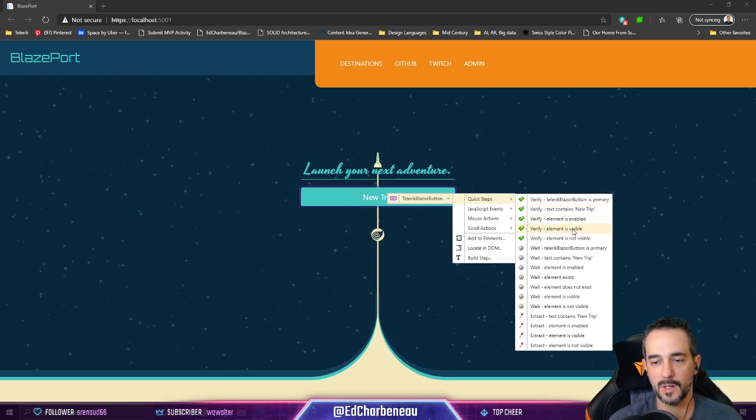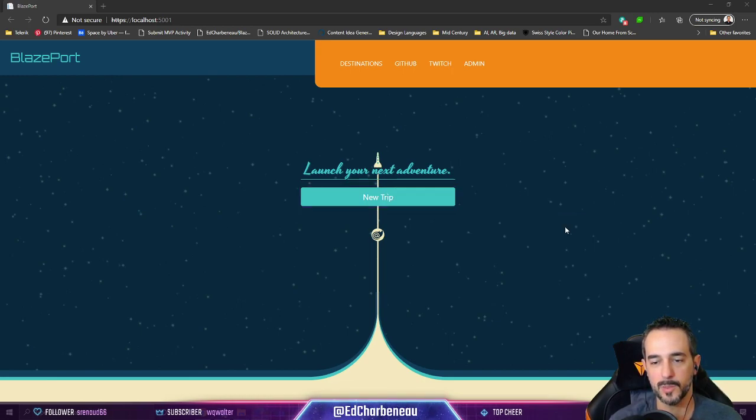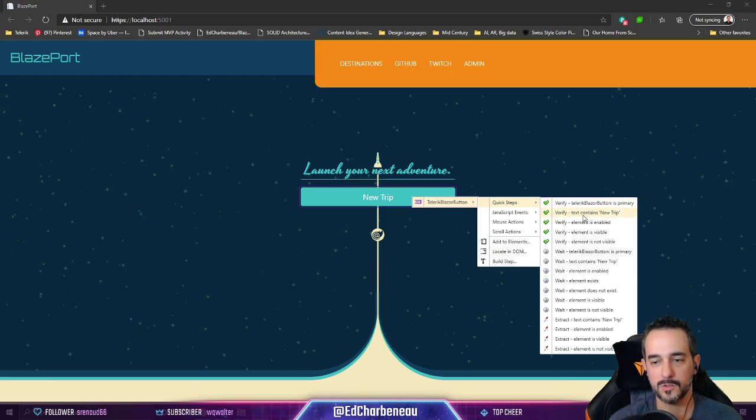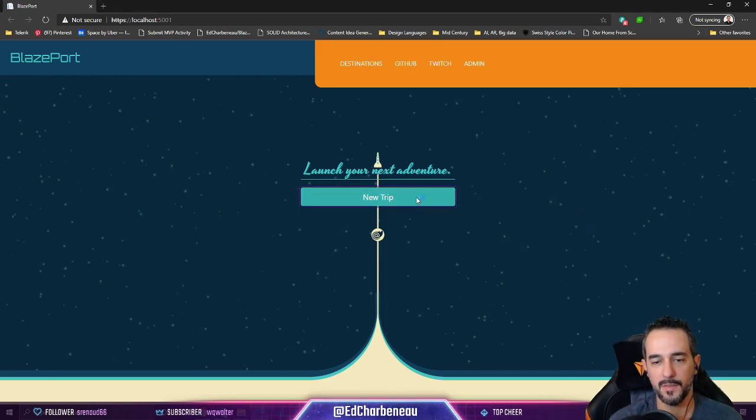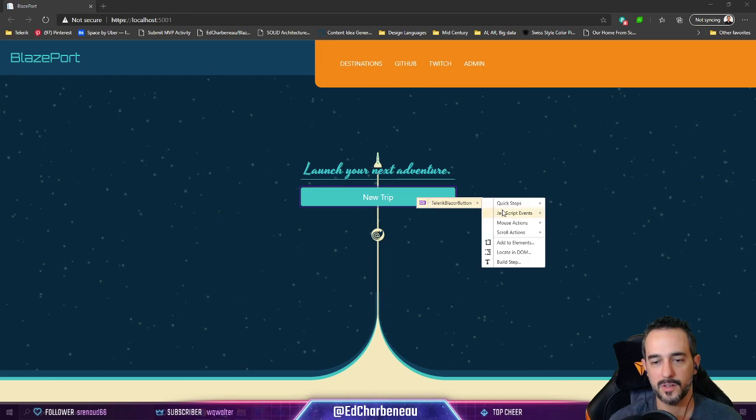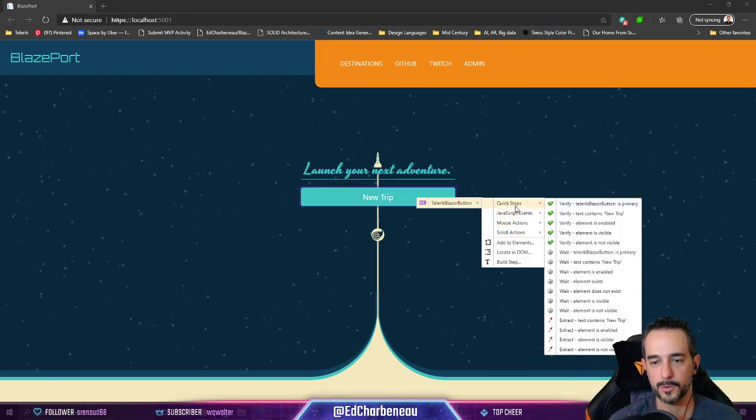And I can then do any of these actions. I can verify that its class is primary. I can say that it has the text new trip. I can say the element is visible. So I'm going to verify that the new trip button is visible. And we will hover again, and I'm going to verify that it says new trip. I can invoke a click. I can do all sorts of stuff.